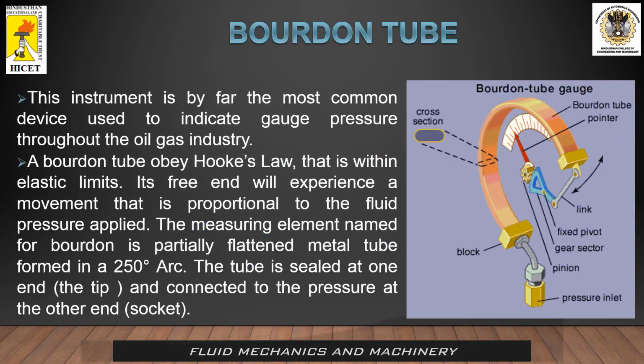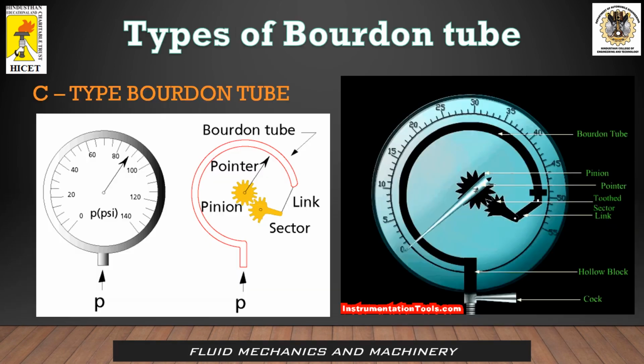The Bourdon tube is the most common type of methodology used in current practice. This is the thing which obeys Hooke's law. As we all know, within the elastic limit, stress is directly proportional to strain. So this is manufactured to be well under the elastic limit. Because of the same, when the pressure is applied on the Bourdon tube, the expansion happens and it deflects. And when the pressure is removed, obviously it returns to its original position, obeying Hooke's law.